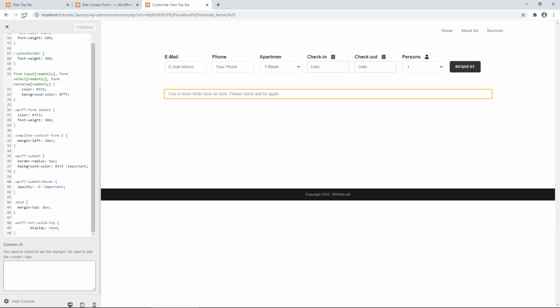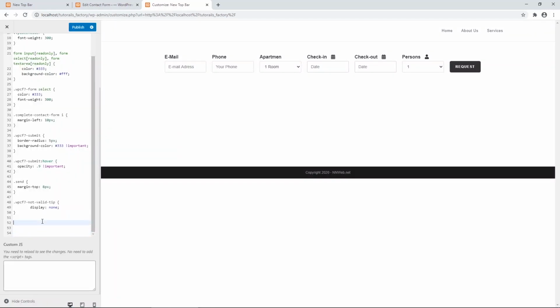Okay. Again, let's refresh our page because now we need to deal with the CSS. Actually, the responsiveness. Let's add the media query for 1024 screen size resolution width actually.